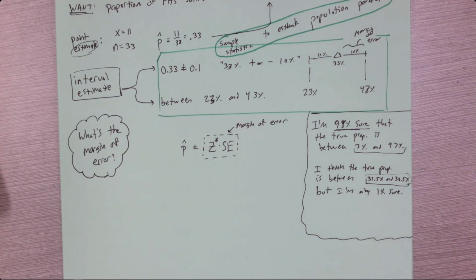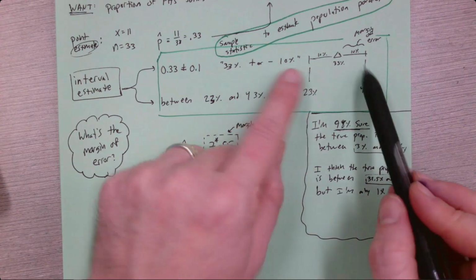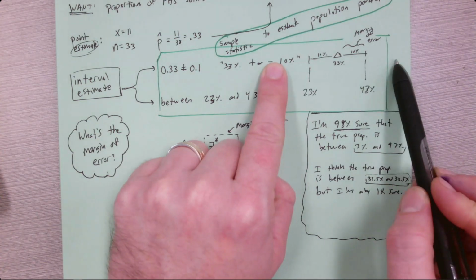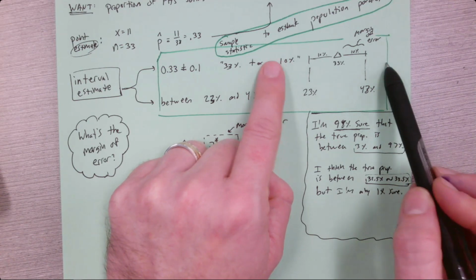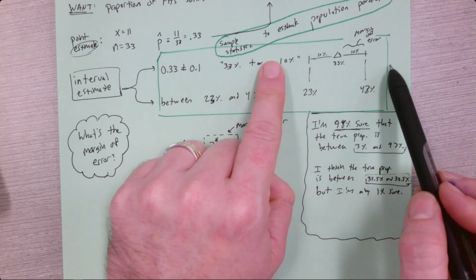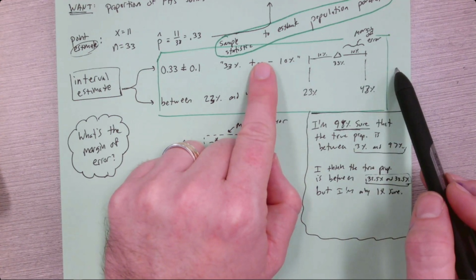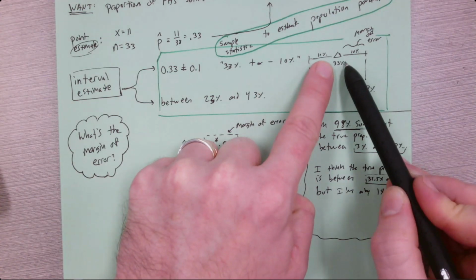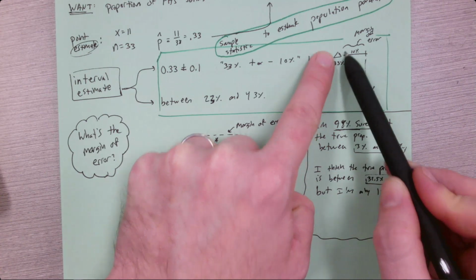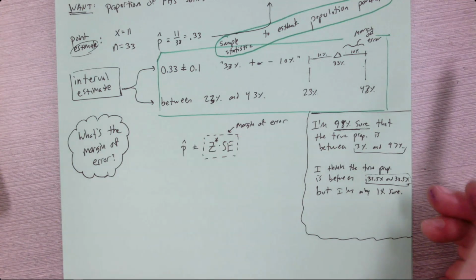So the intuition I'm trying to develop here is that there's a trade-off. If you want to be really, really sure, you could make yourself more sure by making a wider margin of error, because that contains more possible values. So it's more likely it's going to contain the real value. But I don't want to make it too big, because that means my estimate is not going to be helpful. On the flip side, I could try and make a very, very precise estimate, but I may not be that confident it's right, and that's not very helpful either. So you want to try and strike a balance.